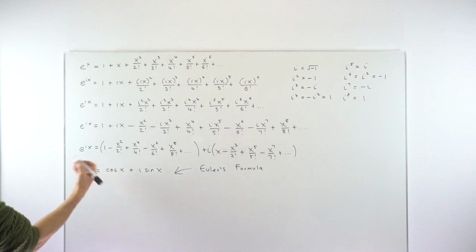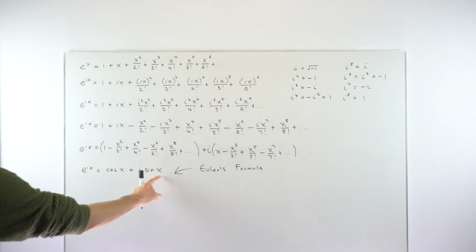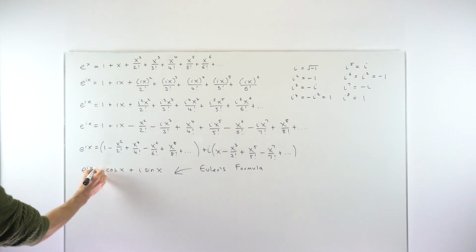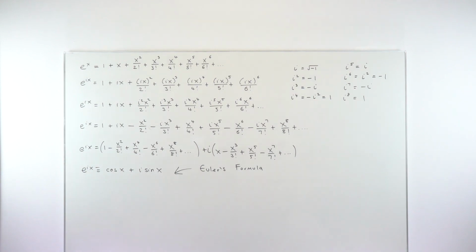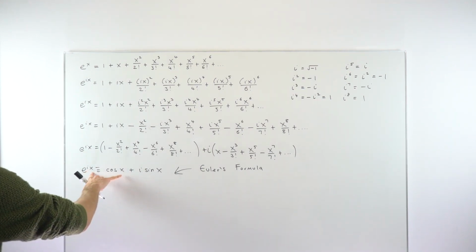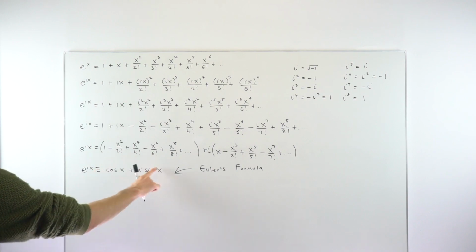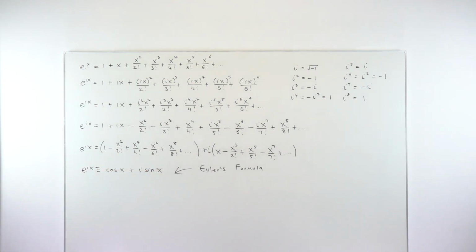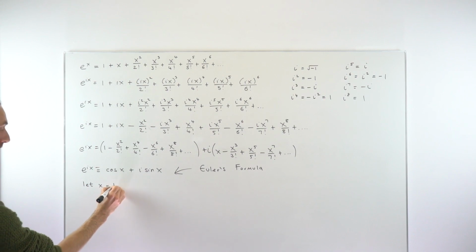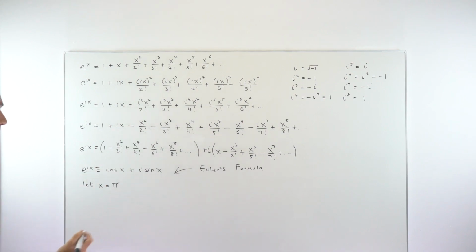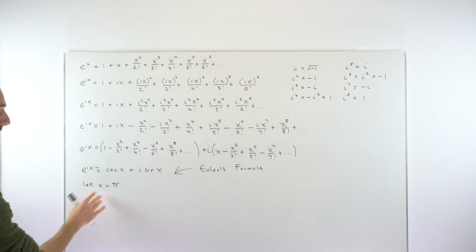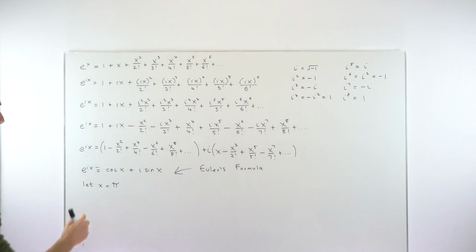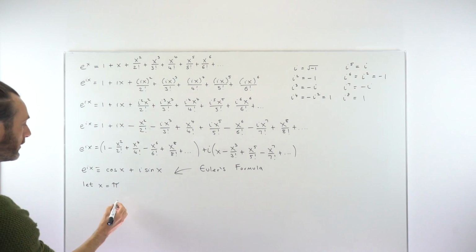Remember, identities are equations that are true when you sub in particular values for the x, so sometimes they're written with 3 little lines like that. Our variable here is x. We can choose any x value we want, and this should hold true. So we want to choose a convenient value for x, and the convenient value we're going to use is the value pi, in the sense of pi radians, but also just the number pi, and we're just going to sub that in. So what does that give us?